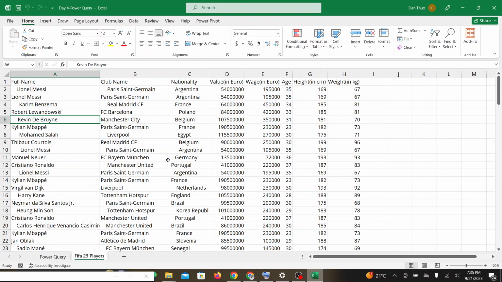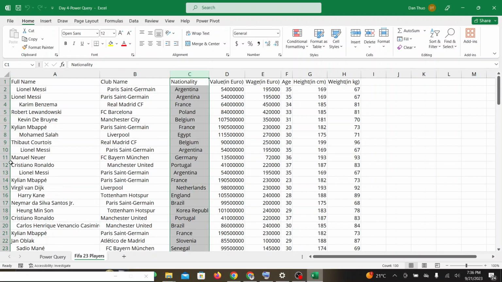So we want to clean this data using Power Query. We want to see how to remove duplicates and how to remove these trailing spaces using Power Query. We also want to see how we can change the full name column, the club name column, and the nationality name column to uppercase using Power Query.